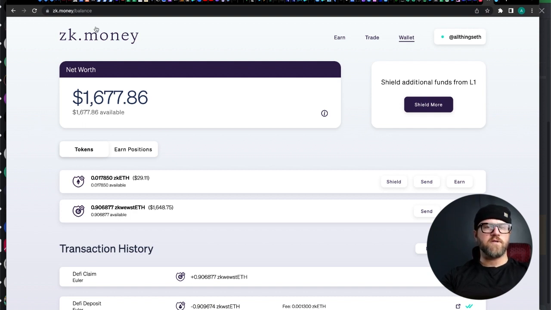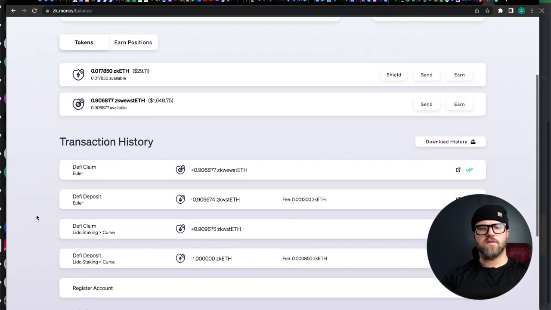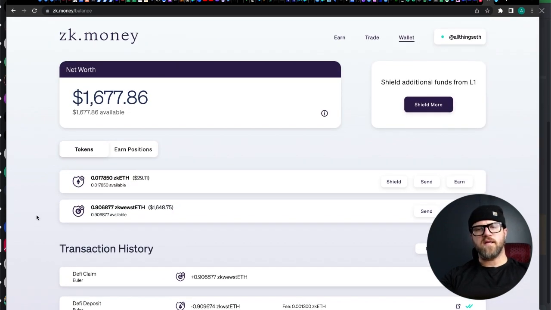It will not show up in your balances on DeBank or Zerion or any other tracking. It basically encrypts your wallet, so that you can do transactions anonymously. So pretty cool if you're into privacy in particular.